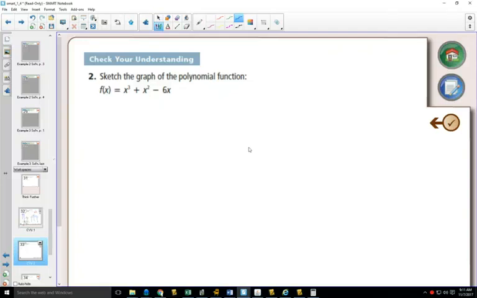The next step to become more accurate in sketching these graphs is to look at factoring, which we did in the first part of this unit, so that we can find all of our intercepts. And if we graph all of our intercepts and know our end behavior, then we're going to get a fairly accurate graph of what's happening.